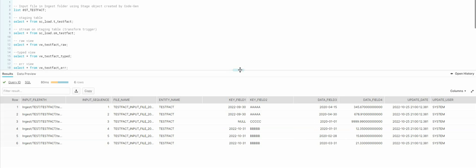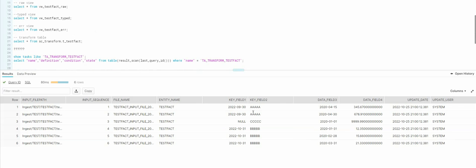So a couple things to look at here. First of all, notice the date that we had in the input, which was invalid, which is a 9/31 date, has now been transformed to a null. And we're only pulling in 2 of the data fields. We're bypassing the first 2 data fields, and this was based on our subset configuration.